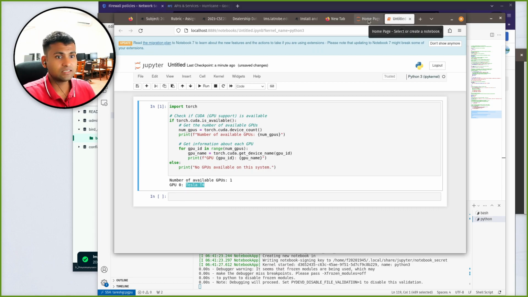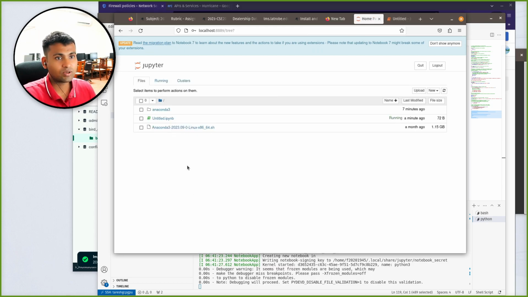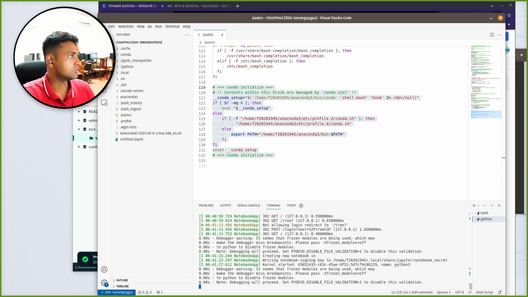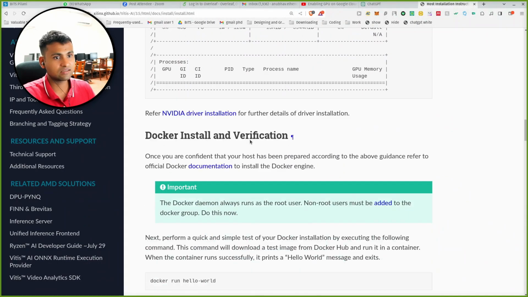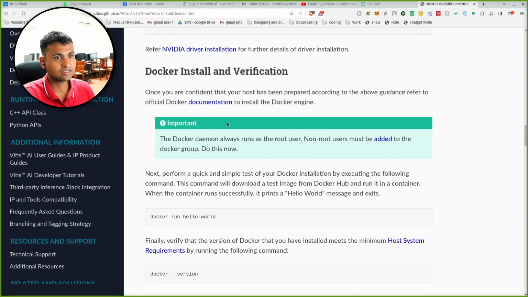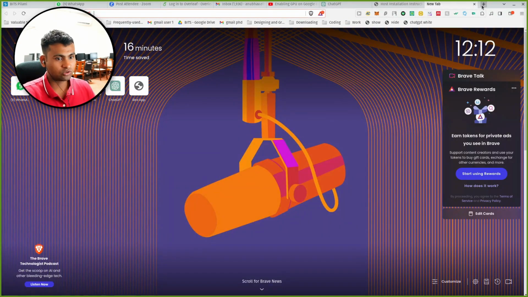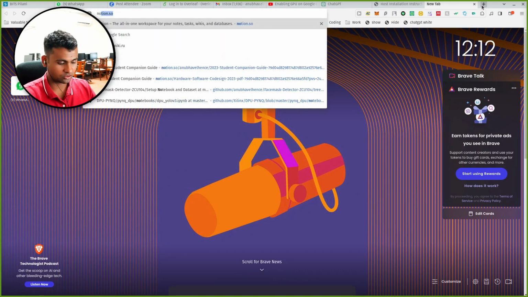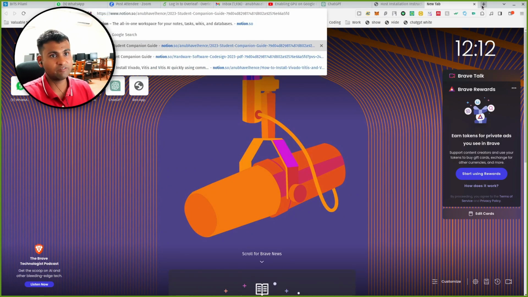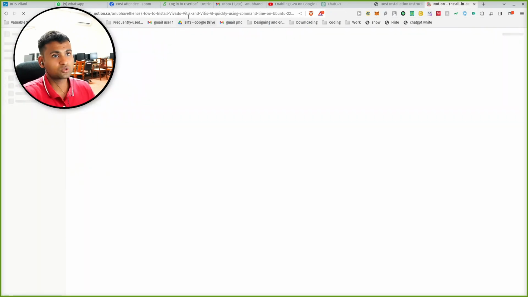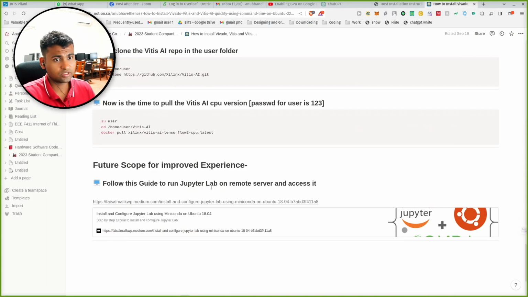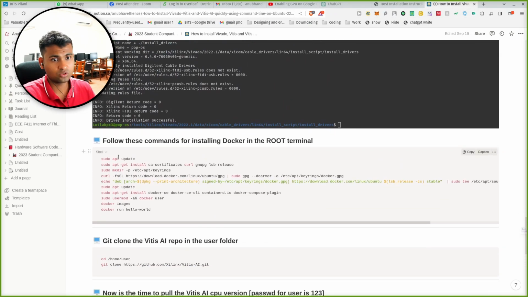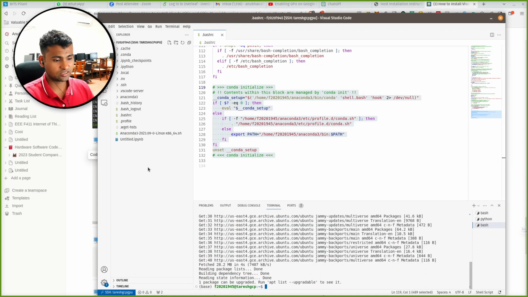That being said, now it's time to actually launch the Vitis AI GitHub link. Again, here is the guide for that. First it is telling us to install Docker. To install Docker, I have a really good resource which has been made available to all of you: How to install Vivado, Vitis and Vitis AI quickly. Here you can scroll down to Docker, and we can execute these commands.